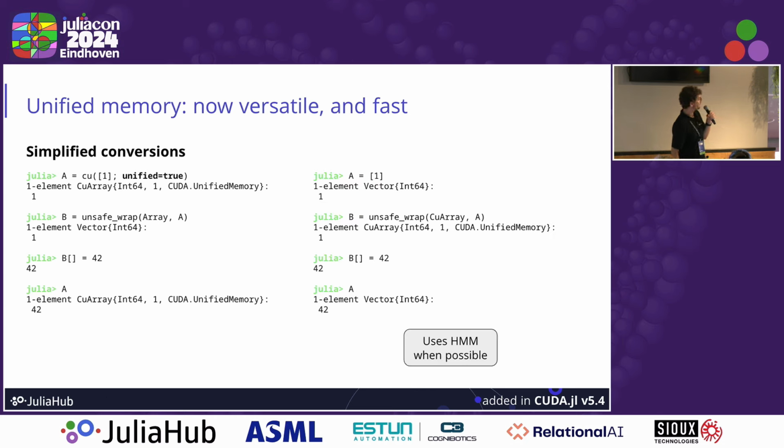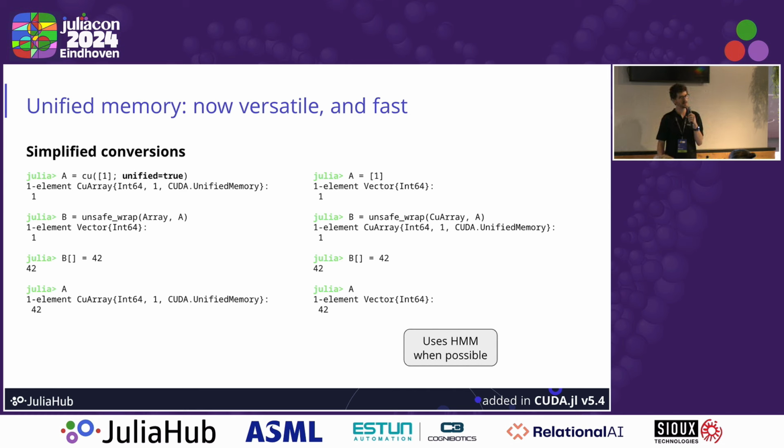We also have the inverse operation, where if you have a CPU array object, A, you can simply convert it to a GPU object by, again, doing unsafe_wrap, but now doing unsafe_wrap by a CuArray. This is convenient if you have a CPU application and you just want to offload a small part of it to the GPU without having to manage uploading and downloading the results. So you can just simply convert CPU memory to GPU memory.